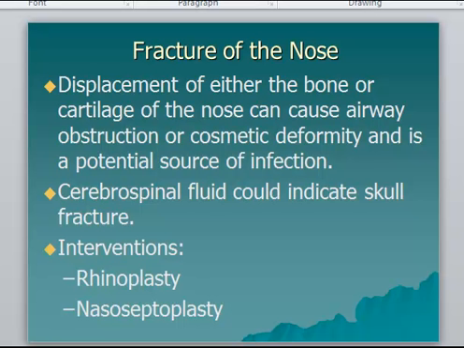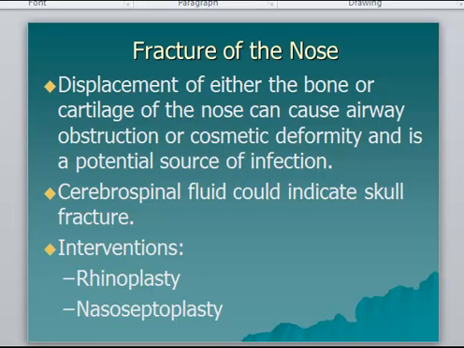To prevent bleeding, we want to teach the patient to limit the Valsalva maneuver, such as that forceful cough or straining during bowel movement, not to sniff upward or blow the nose, and not to sneeze with the mouth closed, especially for the first few days after the packing is removed. We may have to order laxatives or stool softeners, and instruct the patient to avoid aspirin and other NSAIDs to prevent any kind of bleeding.